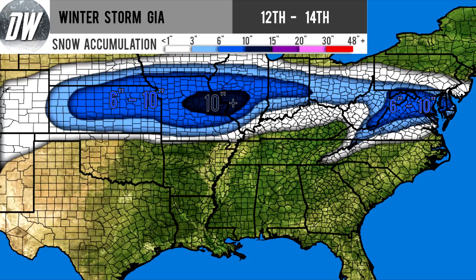Then we get our heaviest section — the ten-inch-plus section — it looks almost black, or I call it our darkest blue section. St. Louis is going to get involved in that one. We're looking at anywhere from ten to maybe even fifteen inches of snow within that blackish-blue section. That's where we're going to see very heavy, very wet snow. Look out guys — it's going to be very cold and very snowy, so stay safe if you're right there.